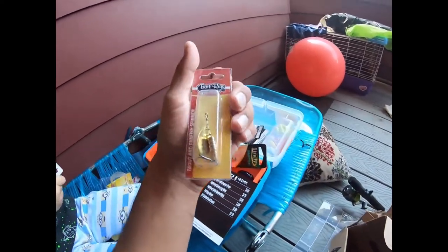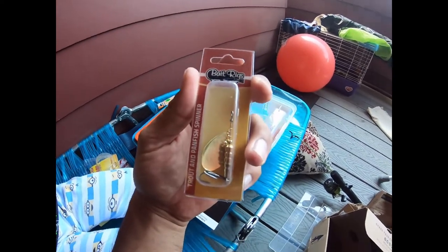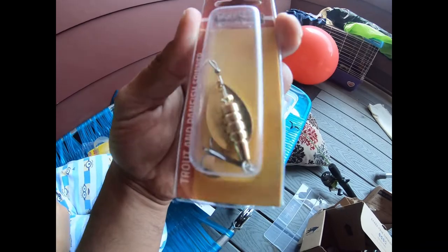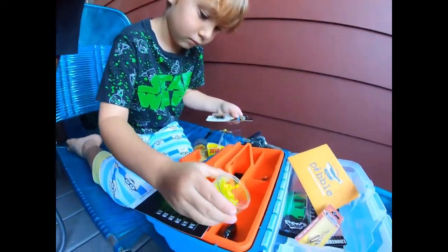This thing actually looks killer — a trout and panfish spinner by Bait Rigs. It looks kind of big, but maybe the trout will go for it and nail it. I do like trolling — always just cruising around makes it interesting. You never know when the bite's gonna happen, and it usually happens in a slightly different spot. When you're trolling for long periods, you sometimes catch fish in unexpected places — keeps it super fun.